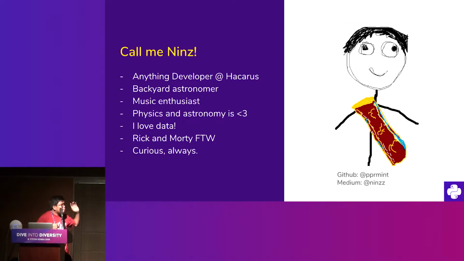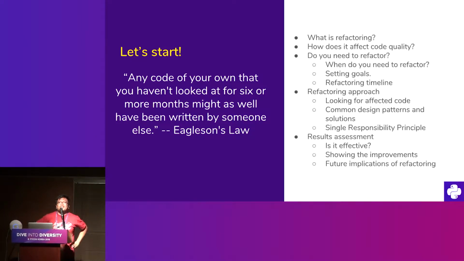Let's get started. First, who knows Eagleson's law? Are you familiar with Eagleson's law? No one? Basically, Eagleson's law means if you write code today and go back to that code after 6 months, you don't know that it's your code. We often look at our code and say, oh, this is my code. And then after 6 months, you look at the same code and think, who wrote this ugly thing? So it's all related to refactoring, because as a developer, we continuously improve our code and gradually improve our code base so that after 6 months, we still know whose code it is.